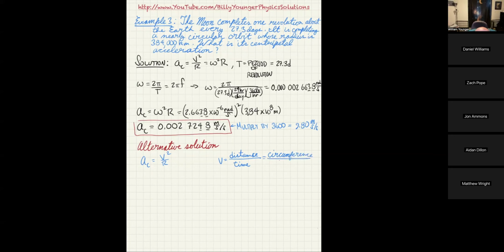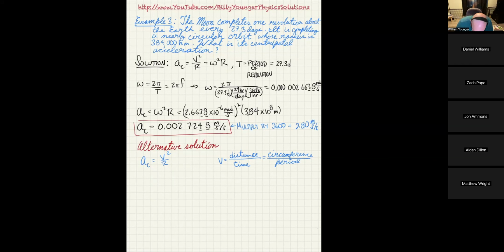divided by the period. So that's a big thing for you to understand, because this gives you a whole other way of solving the problem. Plus, you can discover exactly how fast the moon is going, which is the kind of fact that would be helpful to know when you think, oh, I see the moon up there. It looks really pretty, and it looks like it moved almost no distance whatsoever in the last hour. I wonder how fast it's going. We're going to find that out.